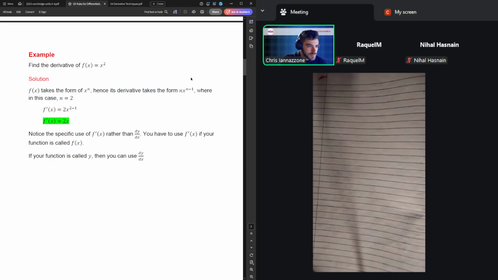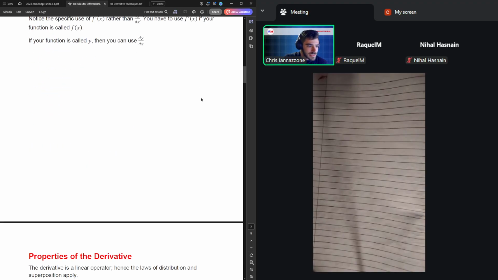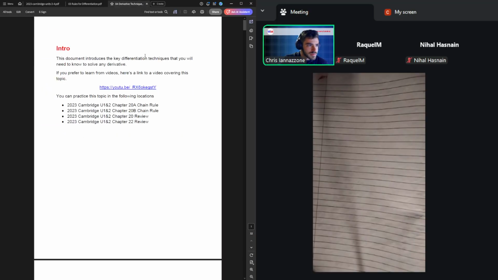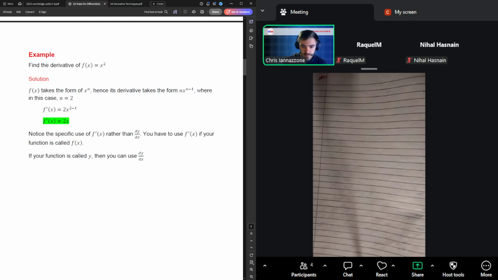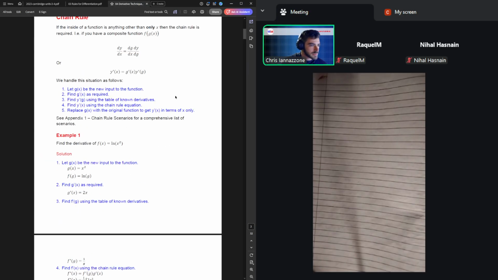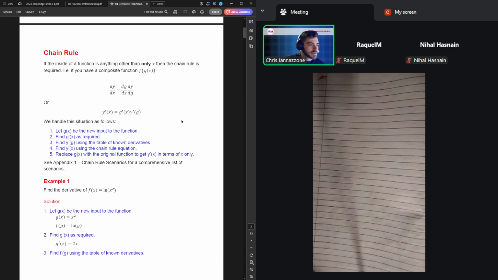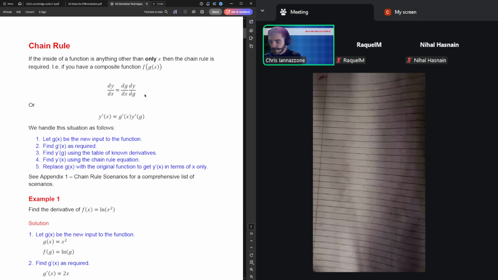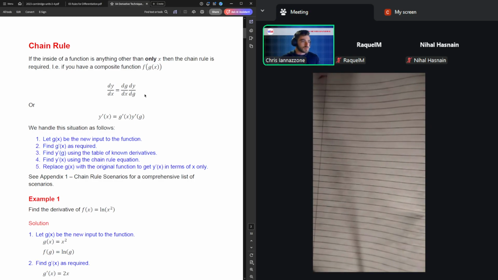Does anyone here need me to revisit the fundamentals in more detail, or should we get into the derivative techniques of like your chain rule, product rule, quotient rule type stuff? Cool. Okay. Because where we left off last time was with that chain rule related stuff. So to sort of bring that up again in a little bit, the way the chain rule works.